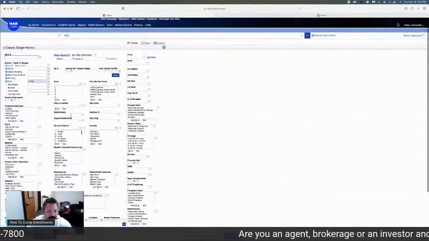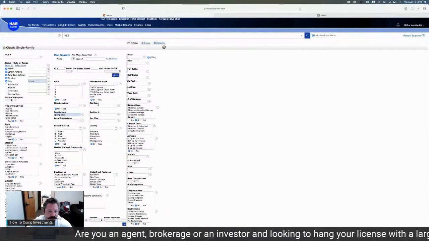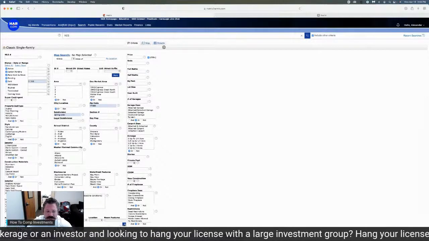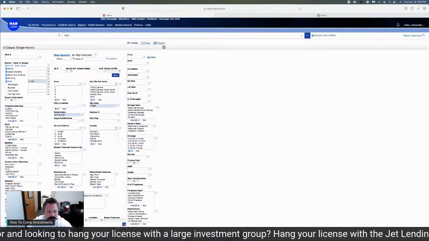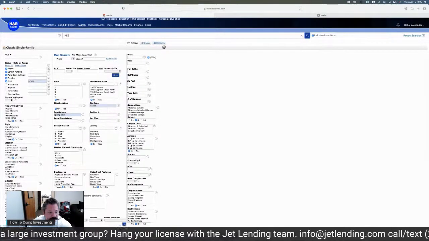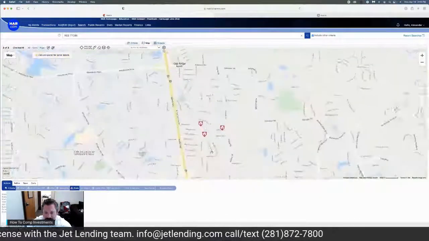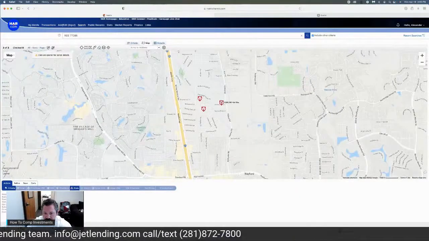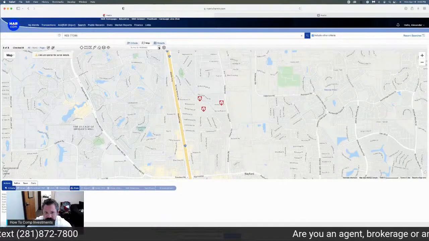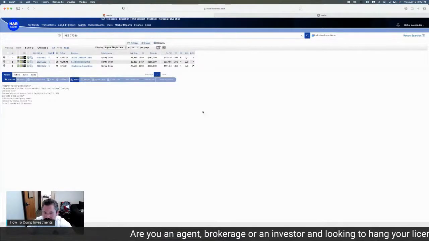So first I'm going to take a look at Spring Oaks. Spring Oaks, and then it was 77386. I put the zip code in just in case, let's say there's a couple different Spring Oaks in the area, just to be thorough. So I look at my map, and I can see that Spring Oaks has 3 properties, okay? 335, 262, so you can get your criteria and your results, and you put them off to the side.